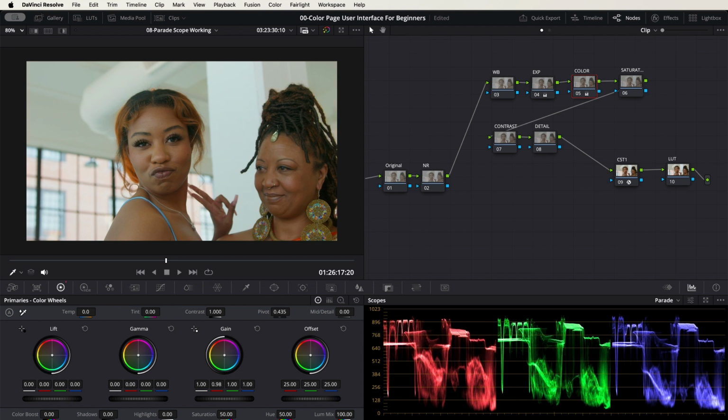So let's bring some of that down in highlights. All right. And I want to bring some of my blue up. Okay, you can begin to see how this image is beginning to take shape. Now when you look at this line right here, the 512 line, you see how much more data in that red there is, and even with the second subject, the red is here. When you look at their skin tone, you can see that there's a lot of red. But when you look over here at the green, you can see the difference in that second trace between this part of the trace and this 512 line, and also the blue. The blue is all the way down to the 384. So we've still got some ways to go and some ways to play.